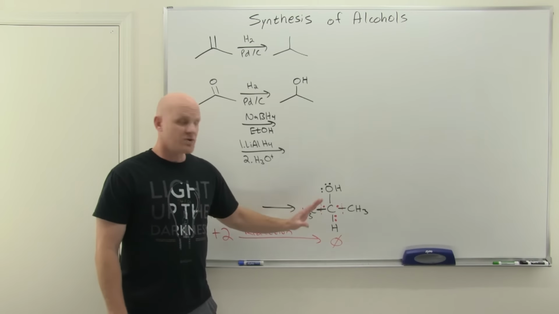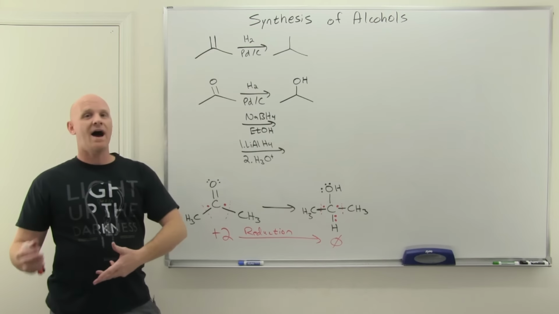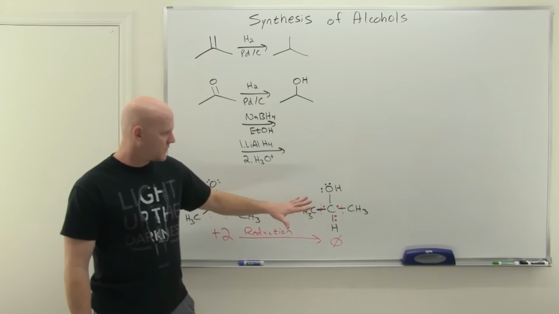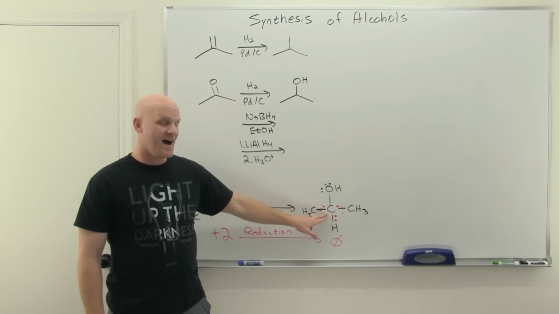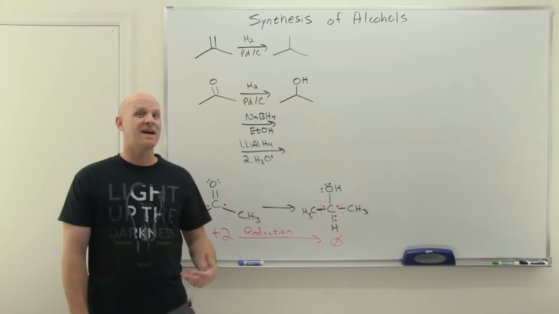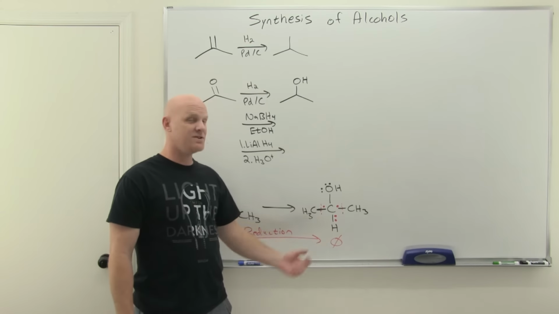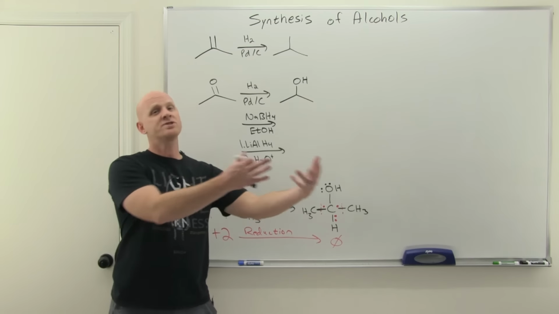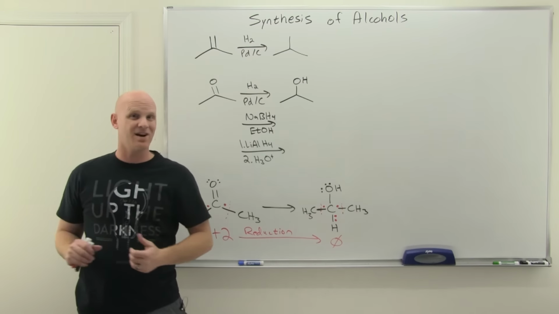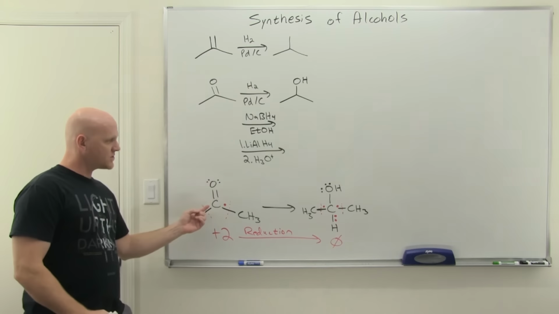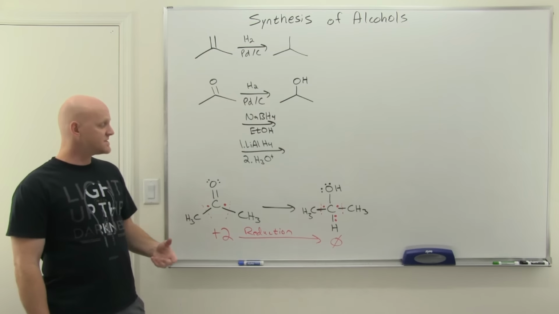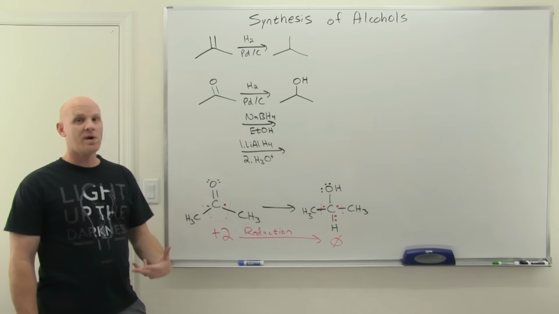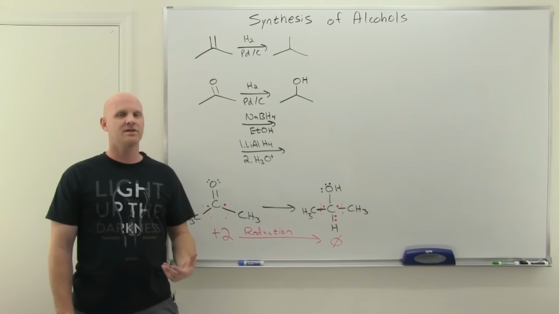But those bonds aren't usually changing. We're not usually adding or breaking carbon-carbon bonds in most of the reactions we're going to consider. So we'll leave that out. But the only atom that commonly shows up in organic molecules that actually is less electronegative than carbon is hydrogen. And so we're going to have this interplay between carbon being bonded to more electronegative atoms or to hydrogen. That's the contrast. And so if over the course of a reaction he loses bonds to more electronegative atoms, like he is here, losing a bond to oxygen, and or gains bonds to hydrogen, that's going to be reduction.